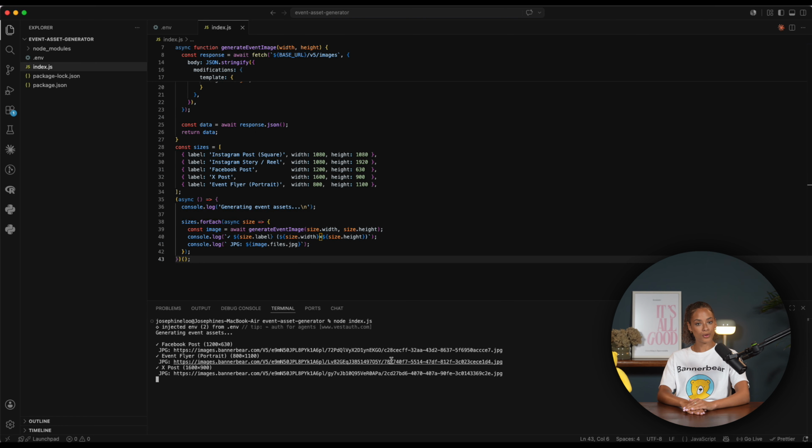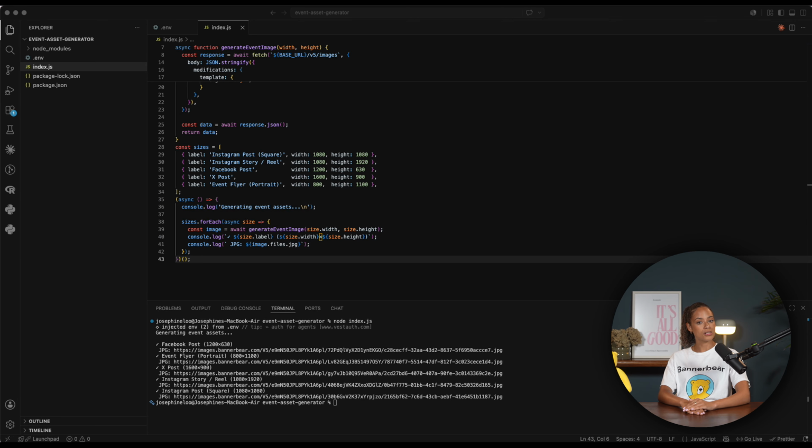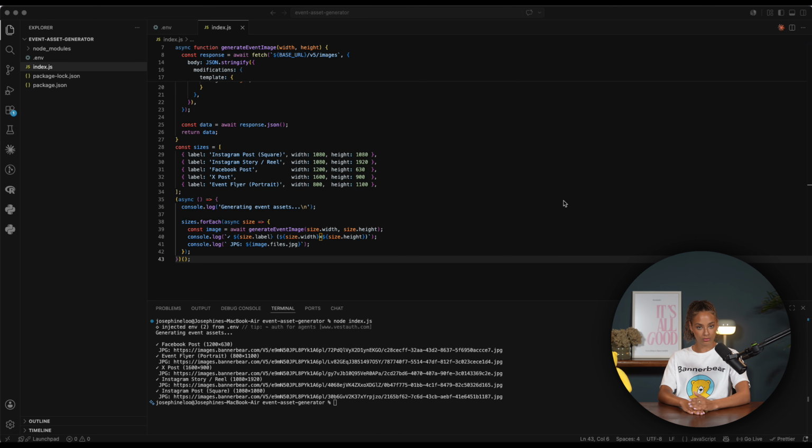Your terminal will print a URL for every size. Open any of them in your browser, and you'll see your event poster rendered perfectly at that exact dimension. If a layer is out of position or text looks too small at a particular size, go back into the Bannerbear editor, tweak the adaptive settings for that layer, and rerun the script.